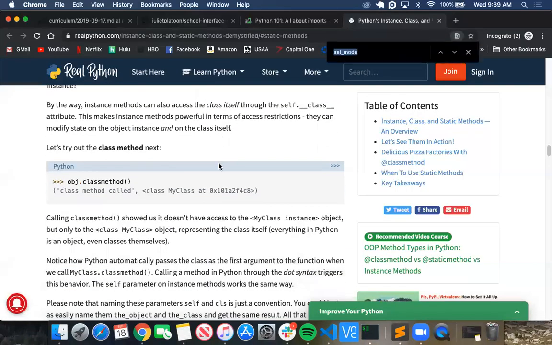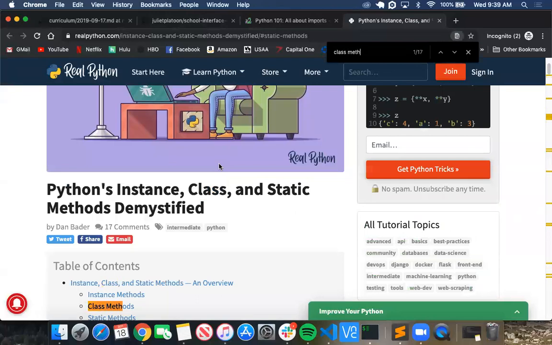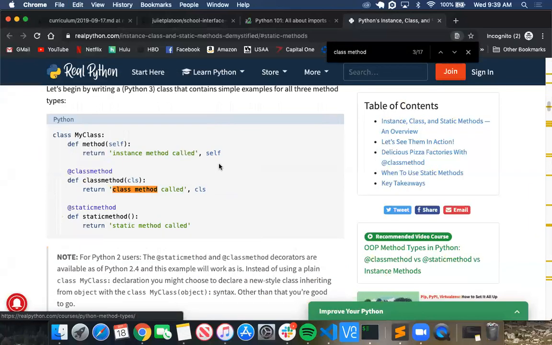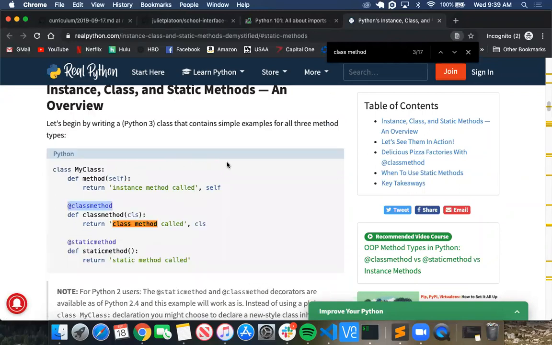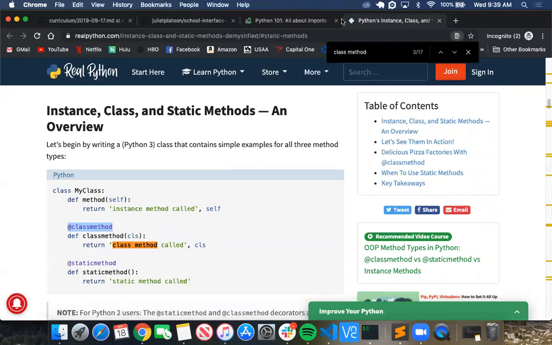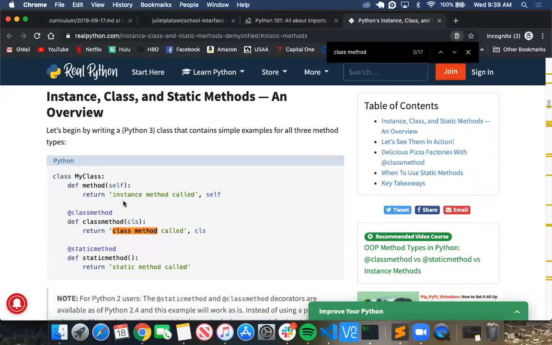Class method. Define class method. Interesting. Okay, yeah, you're right.